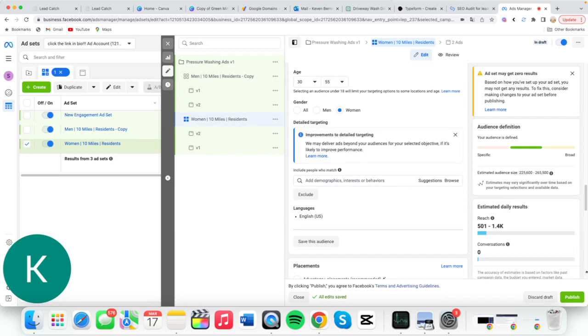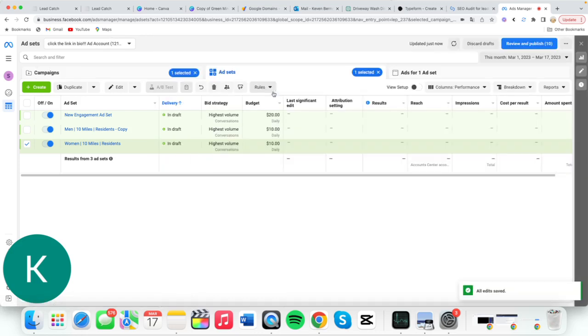And now I'm not going to click publish on this one because I'm running ads on a different account. So I just wanted to show you guys that setup. But that's pretty much everything. And I'll be leaving links below to the ads, the messaging I used as well. So I'll leave that down below.